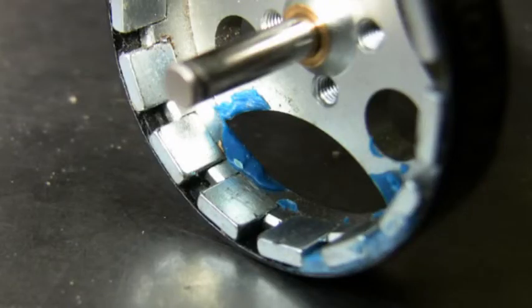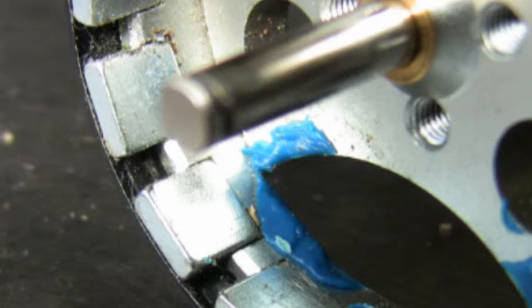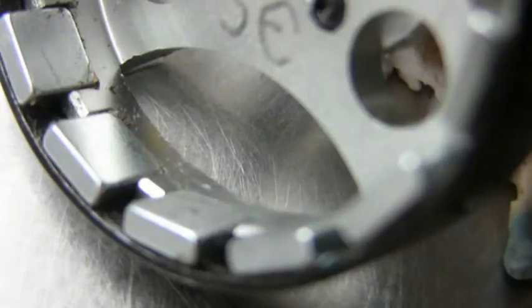Looking inside, it looks slightly worse. We're now looking at the bottom end of the magnet ring. I'm not very worried about the epoxy down low on the magnets — it's the large lumpy bit up at the top that worries me most, particularly those bits hanging on the underside of the flat top face. So while the motor was dismantled, I got busy with my scraper. I've now scraped away all of the blue epoxy — just a tiny hint remains around the five o'clock position. That was clearly the cause of the problem, because once the first motor was cleaned it ran perfectly. I then cleaned all four, and found all four had clear signs of excessive adhesive.